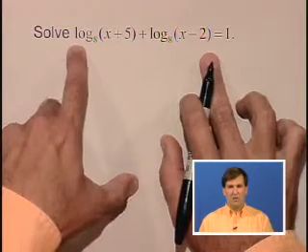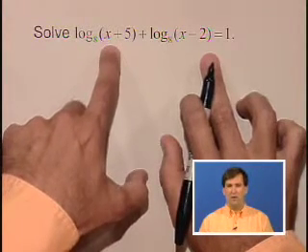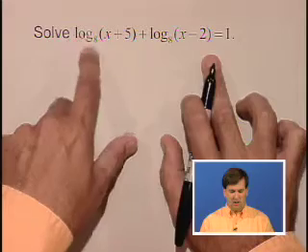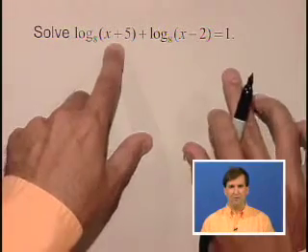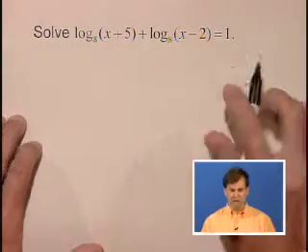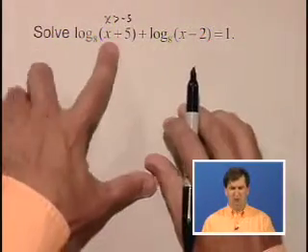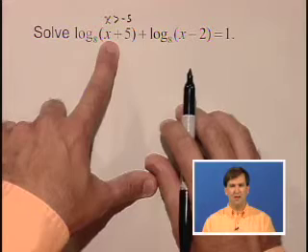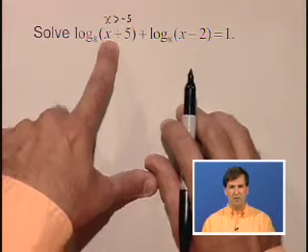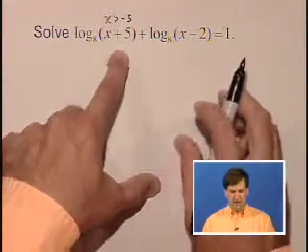I cannot take the logarithm of a negative number or even 0. So I need to take logarithms of only positive numbers. So x has to be bigger than negative 5 in order to have a positive number here. x equals negative 5 would give me 0, which I can't take the logarithm of. So x has to be bigger than negative 5.